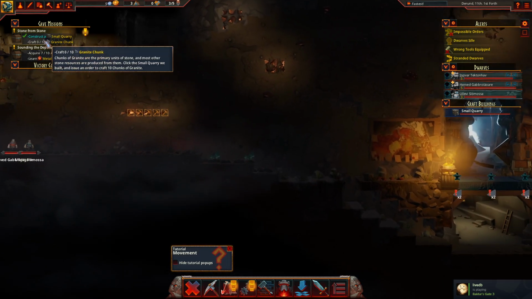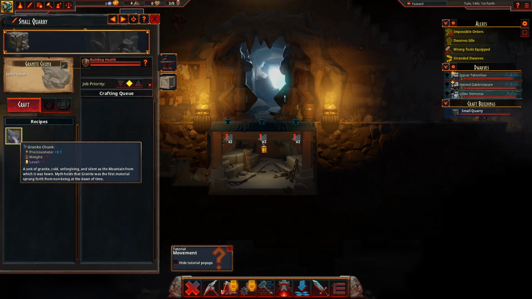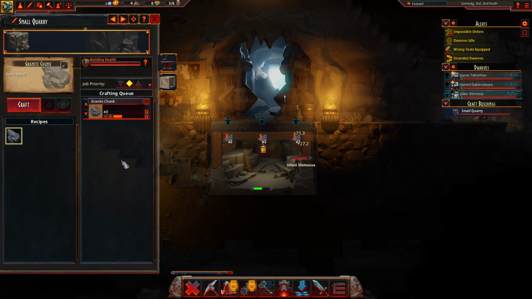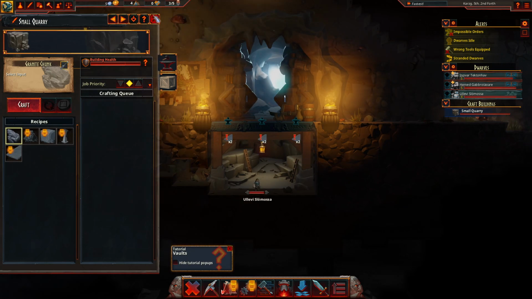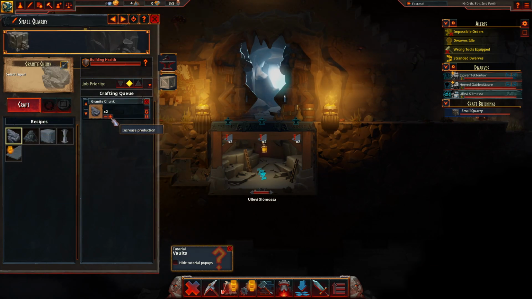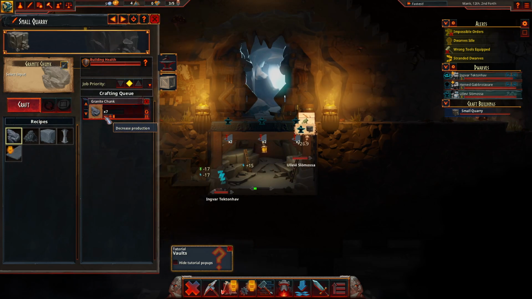Okay, oh, wait a minute. Let's see. Can I craft granite chunks? Can I do that in here? Granite chunk. How do I do that? Craft. Aha. Craft some granite chunks. Oh, I need 10. Okay. So I need 7 more. Excuse me. Make it so.